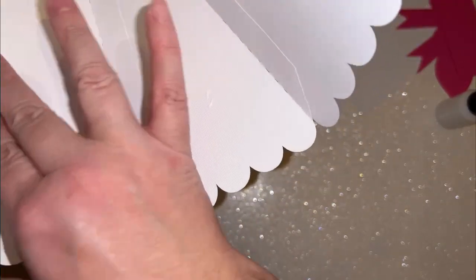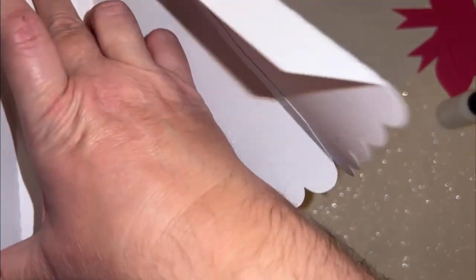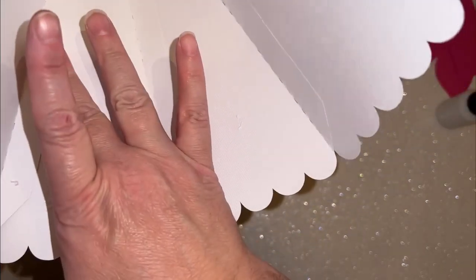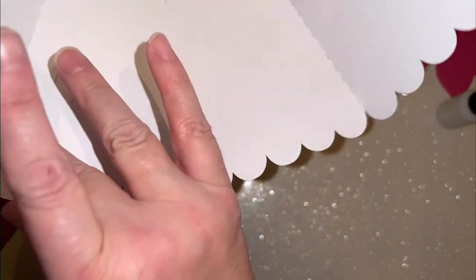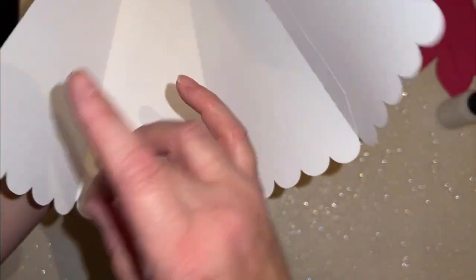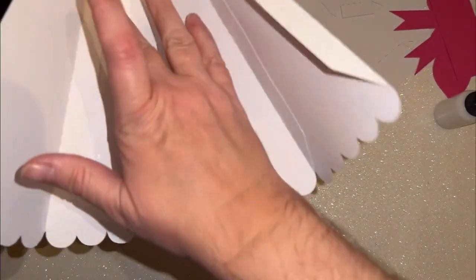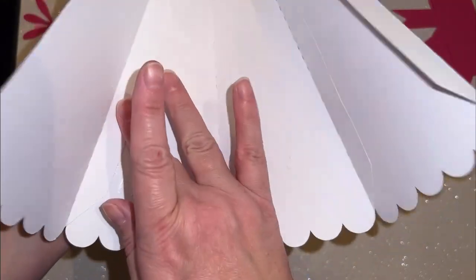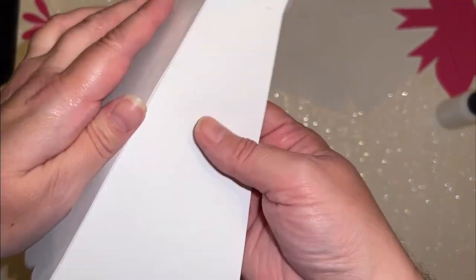I wonder if I can make a cardboard form to lay this on, something shaped like that, that I can hold it on while I'm tacking these down, just to make it a little bit simpler.